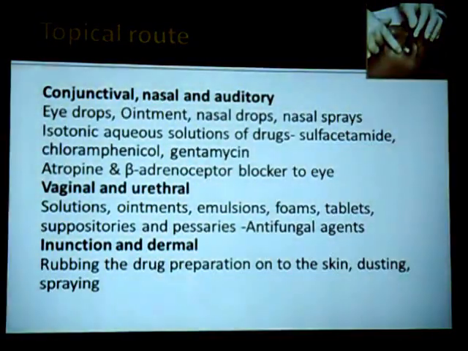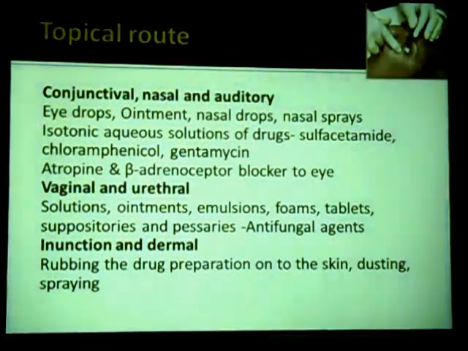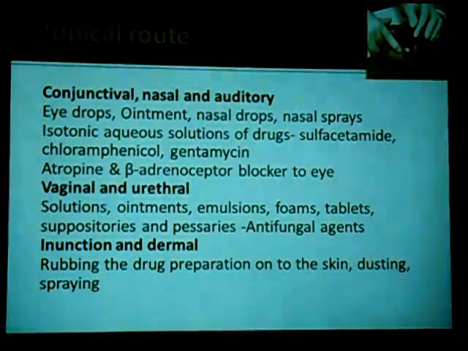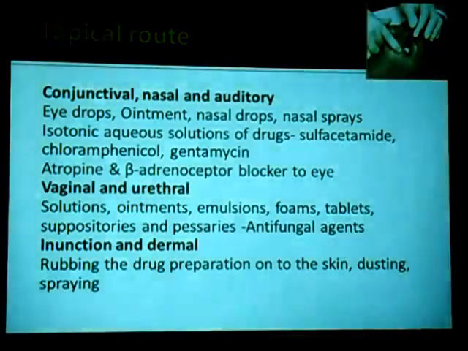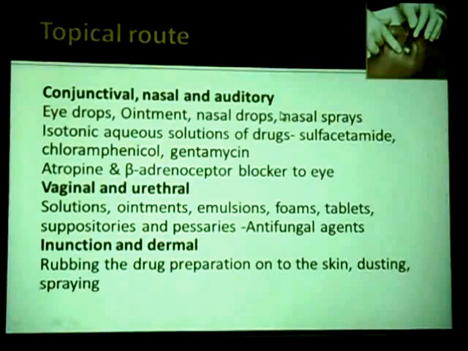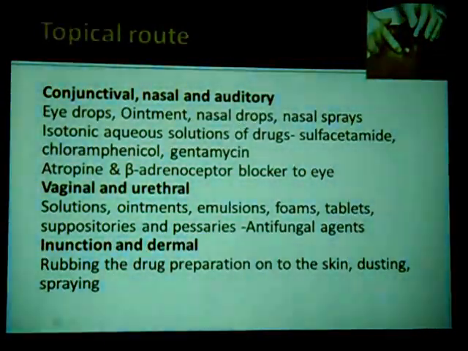Okay, so what will be the disadvantage? In the topical route, how much of the drug can be administered compared to the intravenous and oral route? Very less quantity. You cannot administer it at higher doses. Only small doses can be applied. So we use it for conjunctival, nasal and auditory routes. Okay, eye drops are used, ointment, nasal drops, nasal sprays.